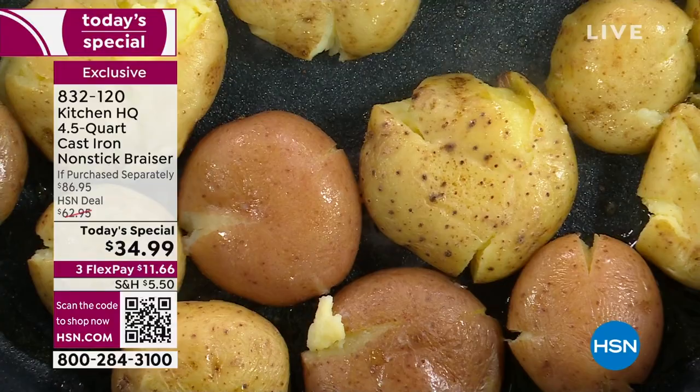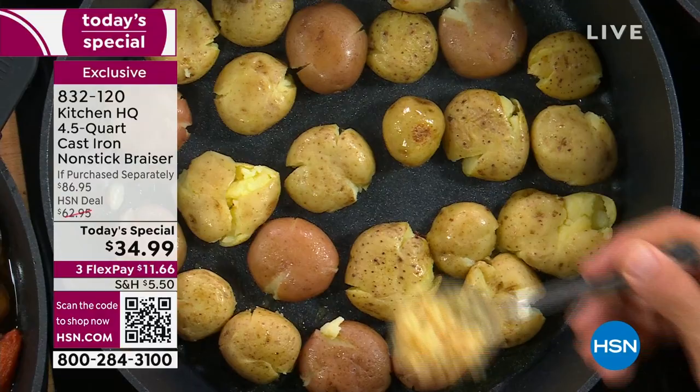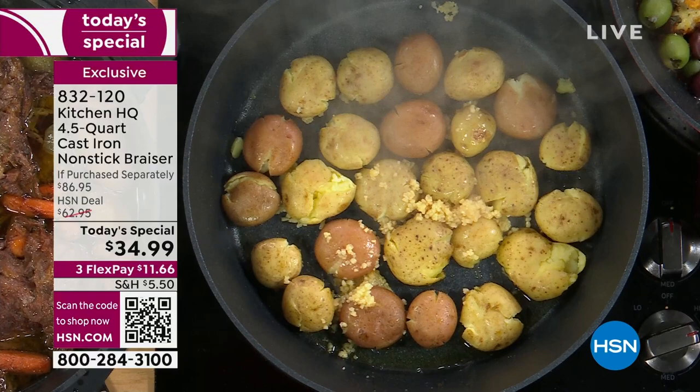And by the way, when you see the even browning, because I know we don't want to rush it, the even browning on those potatoes, and notice, Chef, maybe a tablespoon of olive oil or two? Maybe a tablespoon, not a big deal. And this is a great way to cook potatoes. You kind of par cook them and then smash them and then finish cooking them in the oil, a little bit of garlic. I used to do this in the restaurant all the time. These smashed potatoes with sage. Now we can get in with some butter, right?